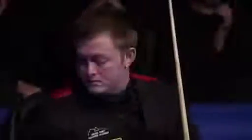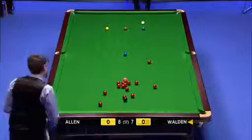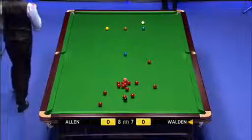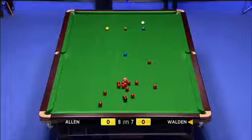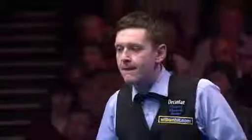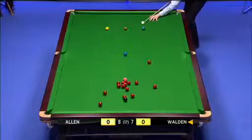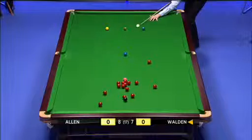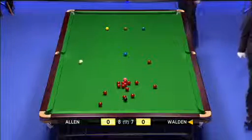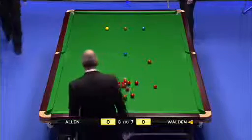Well, as you say, Stephen, game on, but what a shot Mark Allen has played here. He's played a beauty. Ricky will have to come off 2 cushions and try and just nestle on the red there that's to the left of the black. You've got to be pretty precise with this. That may not reach. He got the right line but didn't hit it hard enough.